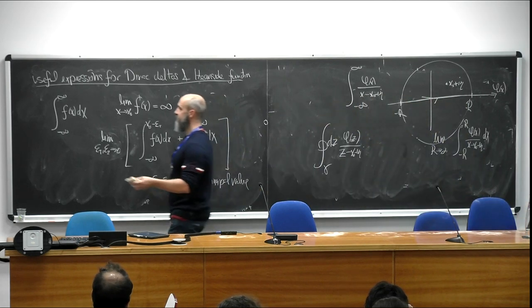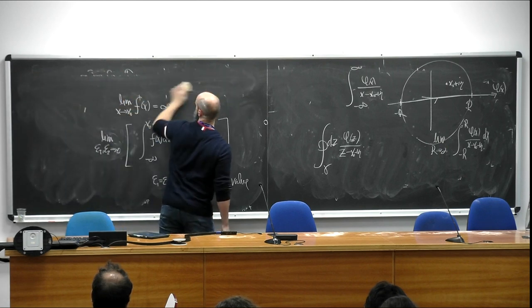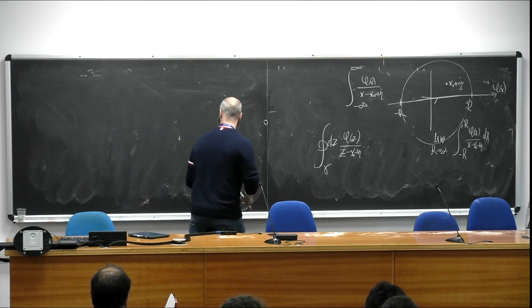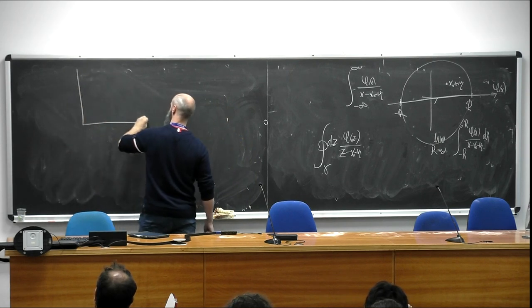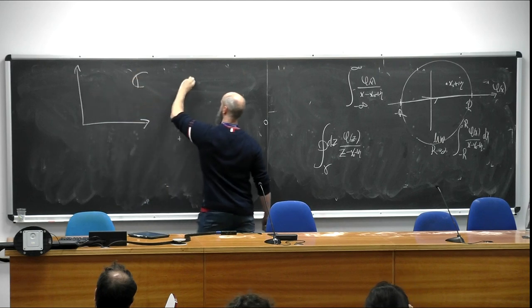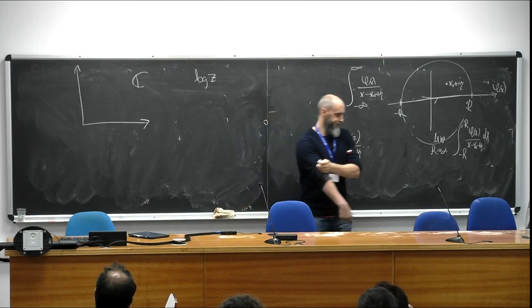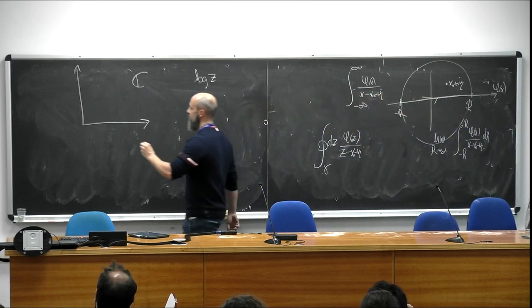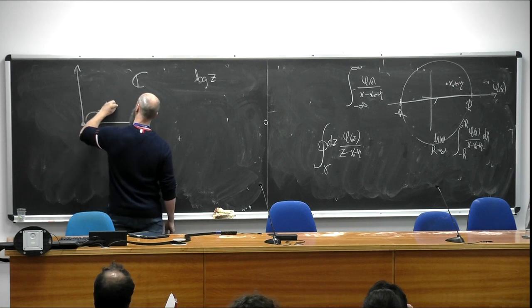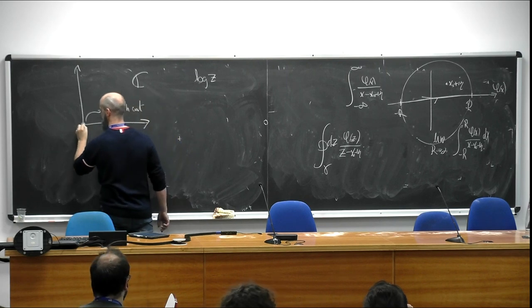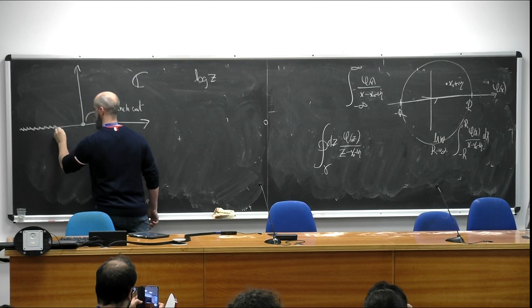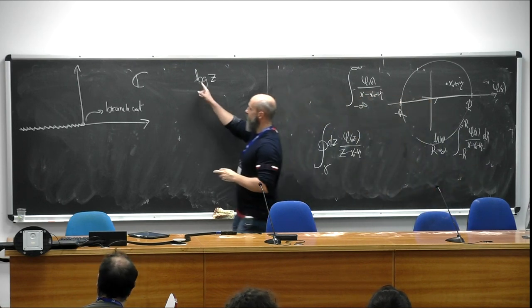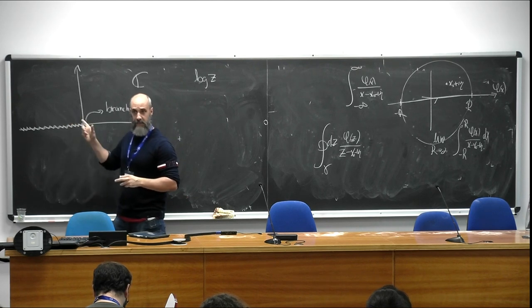useful expression, in this case for the Heaviside function. The idea is the following. Suppose that you have the complex plane, and I think about the logarithm of z. You know that this function has what is called a branch cut at zero. You can put it to go from zero along the negative real axis to minus infinity, in such a way that if I approach the logarithm from one side or the other, there is a jump of 2 pi I.